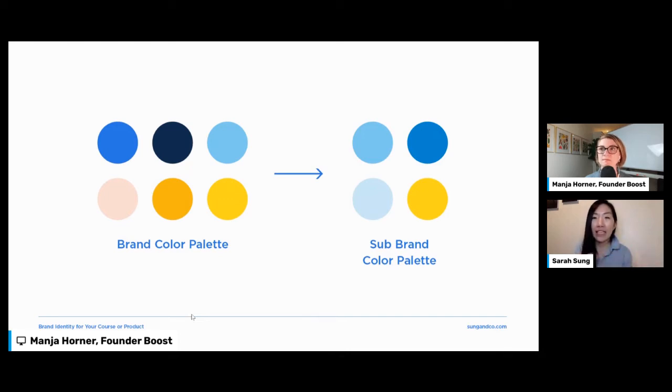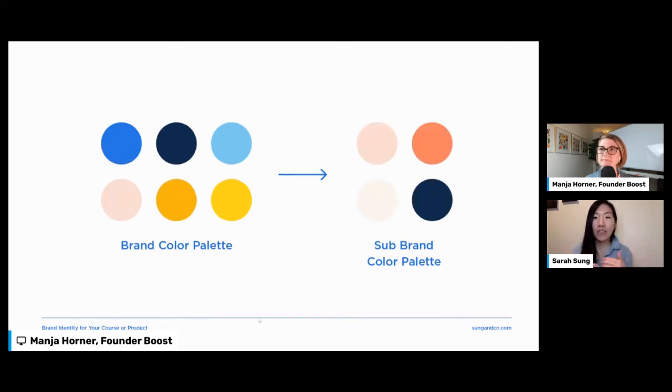This is probably the easiest way to create a sub color palette, but it's not the only way. And then we have another example, just because I love examples. Let's say that the pink is a color that you want to use for your course. So you want to make sure you have a lighter version and then a darker version of that, and then an accent. So I use the dark purple as an accent on this one because all the other colors were super light. So you want to have a contrasting supporting color.